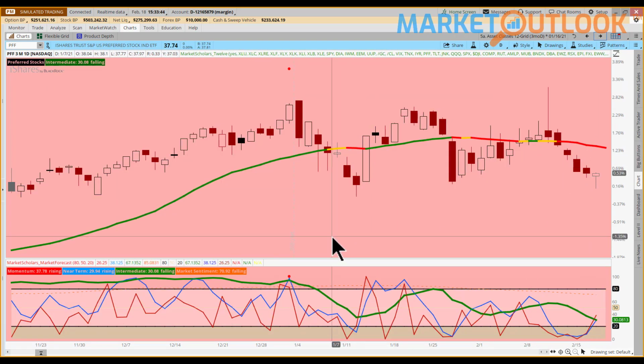Here's the preferred stocks, and as I mentioned on Tuesday, these aren't looking quite as healthy anymore. We had a string of time there kind of at the end of December where we had some pretty good oomph to the upside for preferred stocks. Remember, they don't generally move around as violently as common stocks, but this was actually a pretty decent little trend here, and then things decidedly changed. We received this overbought cluster signal here actually on New Year's Eve, so the last day of 2020, and just like that, there was a flip of the switch going into the new year.